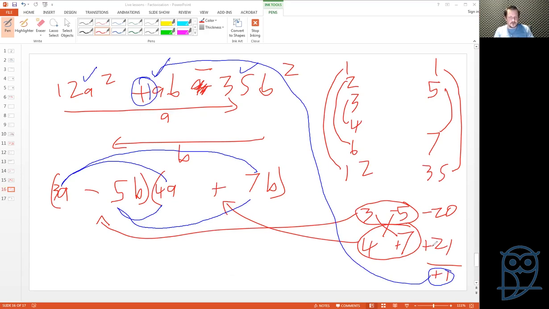And if that is true, I have my signs that I put on here to make that true, and this sign goes into there, this sign goes into there, and then these are all my coefficients for my two brackets. So the 3 goes to there, the minus goes to there, the 5 goes to there, and then the other bracket, 4 goes to there, the plus goes to there, and the 7 goes to there. And why do I have an A and a B? Because my A's are on the left, being my A squared, and my B's are on my right, being my B squared. Boom.